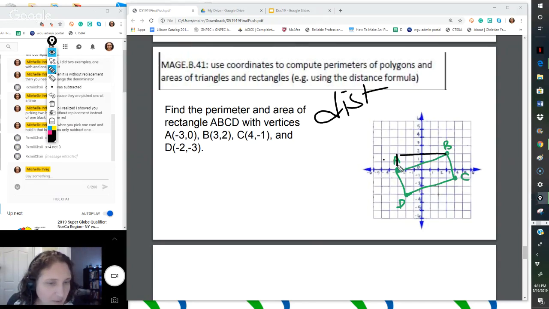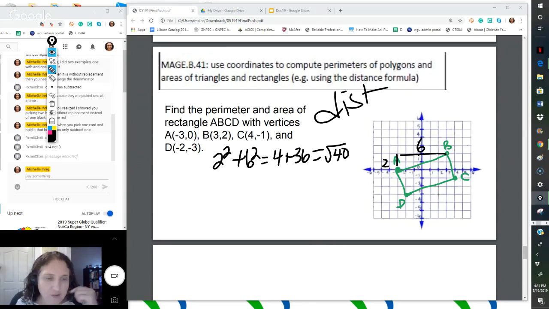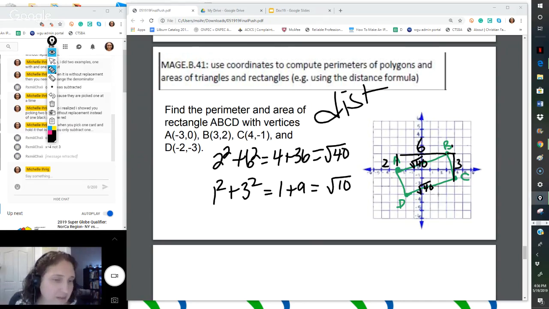So we're going from here to here. So I've got 2 and 6. So I've got 2 squared plus 6 squared gives me 4 plus 36, which gives me the square root of 40, because remember, you always take c squared, you got to take the square root. So I know that this is going to be the square root of 40. And because it's a rectangle, this has to be the square root of 40. Here I've got 1, and here I've got 3. So I've got 1 squared plus 3 squared. That's going to give me 1 plus 9, or 10. And then because they know that, I can do this, and then you can plug it into the calculator. Don't forget for area, you're going to multiply. The top of the formula sheet tells you perimeter of a polygon is to add all the sides, and then area will tell you that base times height, or length times width.